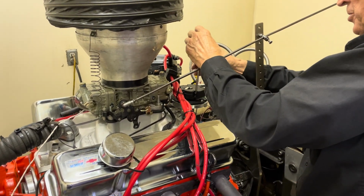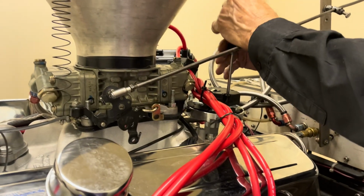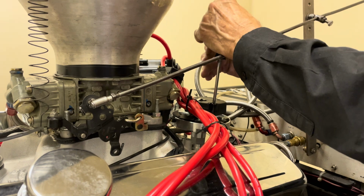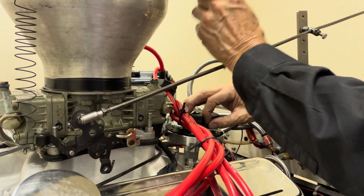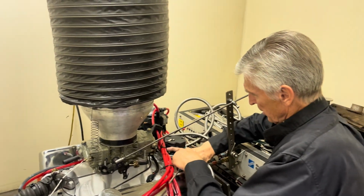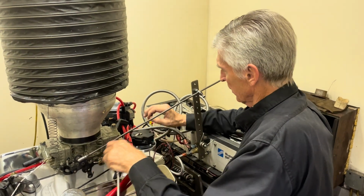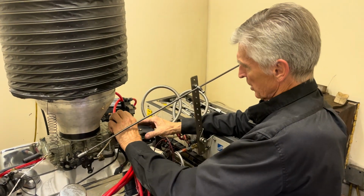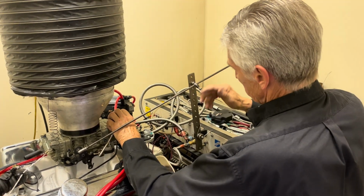This distributor is one that I've used many times, and this is probably about the 10th one I've purchased. It's usually my standard for a new engine. It's good enough. I've talked about it before in previous videos. You can buy it on Amazon for less than $100 Canadian, and it's got adjustable vacuum advance.